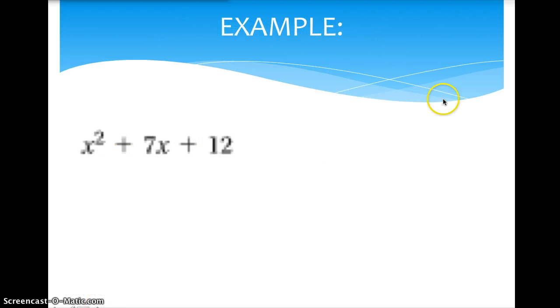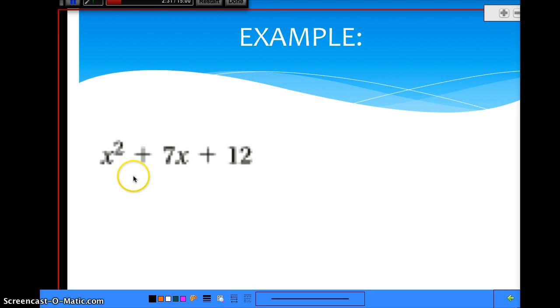All right, let's look at an example. This is a little bit blurry, but it says x squared plus 7x plus 12. If the leading coefficient is a 1, which it is, then this will be easier to factor. If the leading coefficient is not a 1, which we'll see as we get into harder questions, then this is a little bit harder. But as long as the leading coefficient is 1, all of the procedure that you guys just wrote down, that long procedure, works really well with it. So there is no GCF, and it's not difference of perfect squares because it would have to be a binomial, and this is a trinomial.